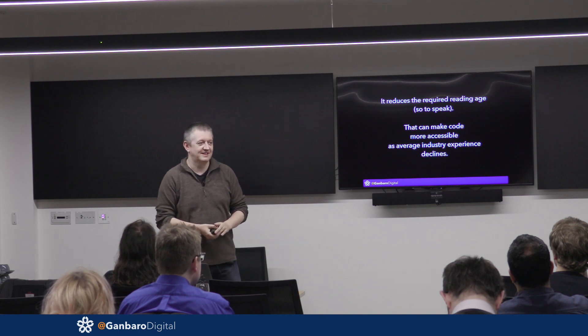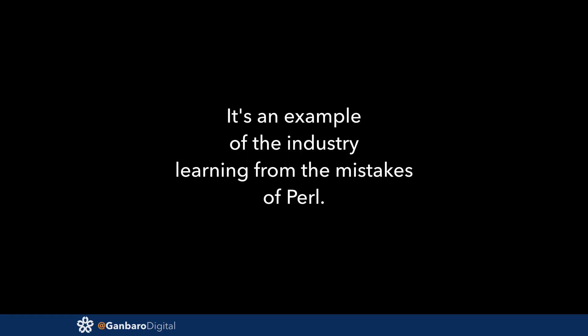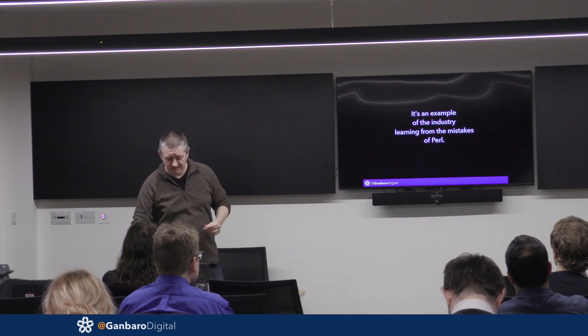Can consistent formatting of code actually improve quality? From my point of view, as someone who goes into organizations and helps them, it's a bit of a mixed bag. Consistent formatting makes code more accessible to people. Our industry continues to grow — software is everywhere, and most businesses are a software business whether they're a tech business or not. Because we've always got new people coming in, the average experience in our industry is declining year on year. Anything that makes it easier to read code is a good thing. The poster child for readability problems is Perl — it was known as a write-once language, so hard to read that people tended not to update code because it tended to break quite badly. So we are learning from our mistakes as an industry.